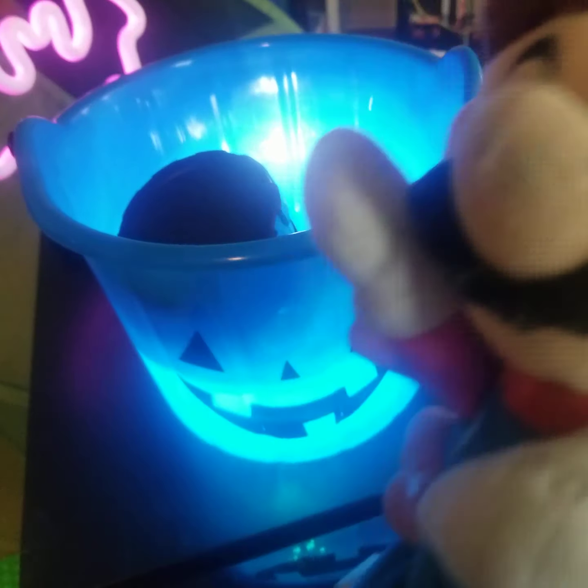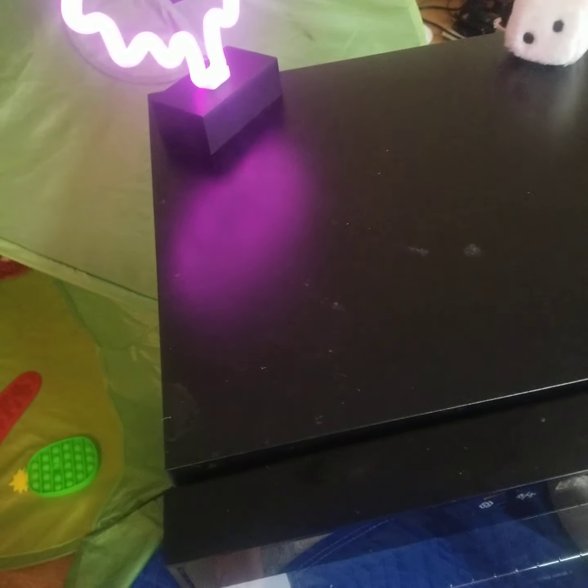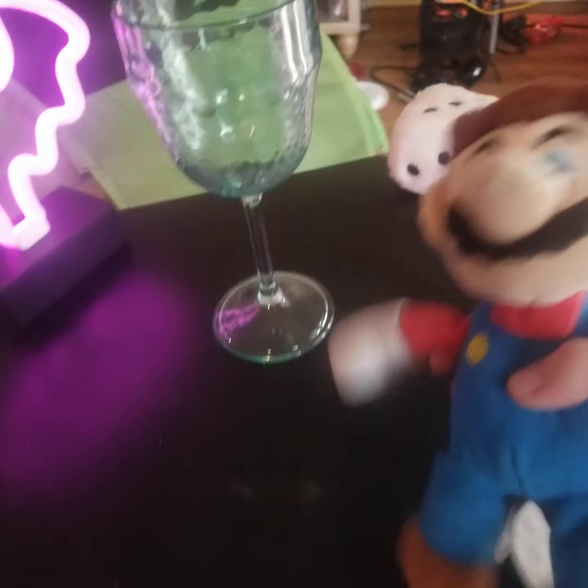So now we get this second animatronic and boom. We got the cup. First, let's do drop in.